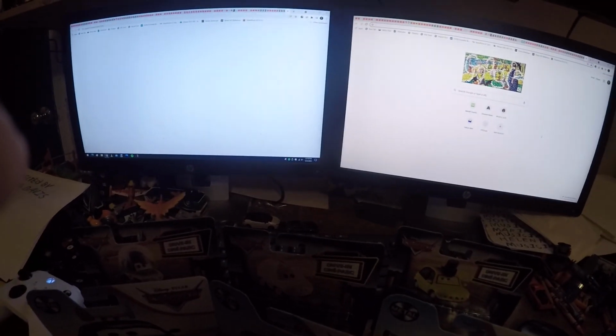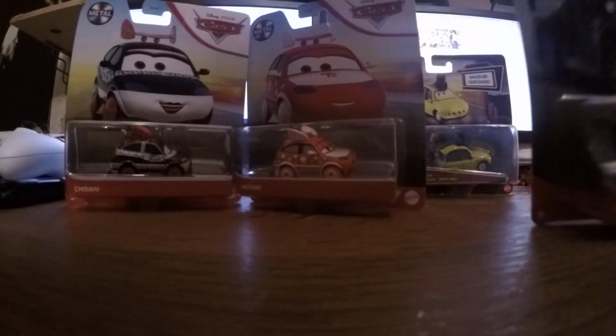I've got these four cars from Walmart, and those three cars from the Kohl's store. Alright, first off, it was Max Chanel from Cars 2. On the back, you see Lewis Hamilton, Rolls Sumu, and Lightning McQueen. I thought it was the Cars logo, but no, it's Cars 2, unfortunately.